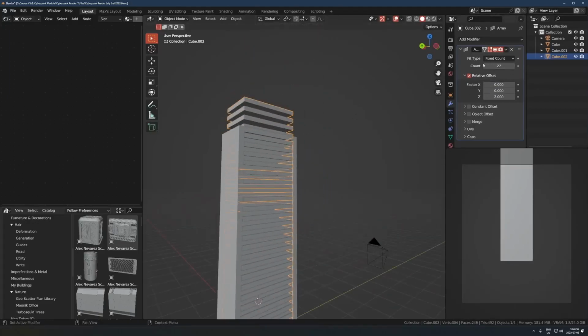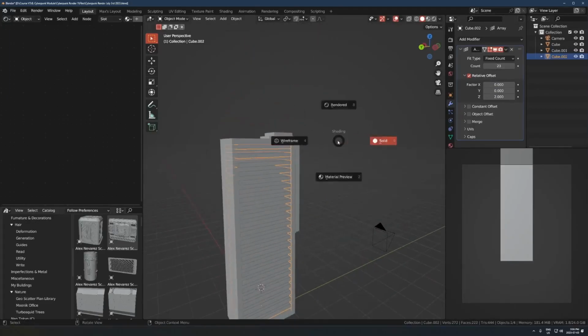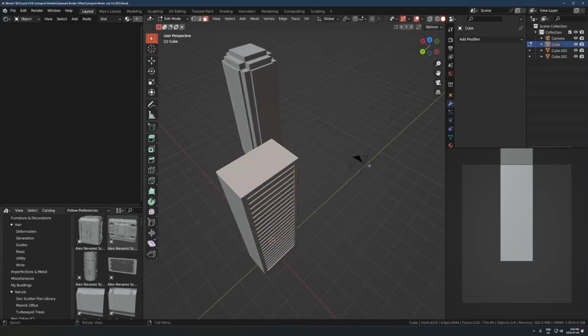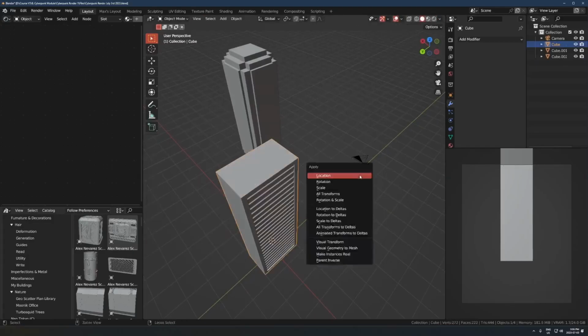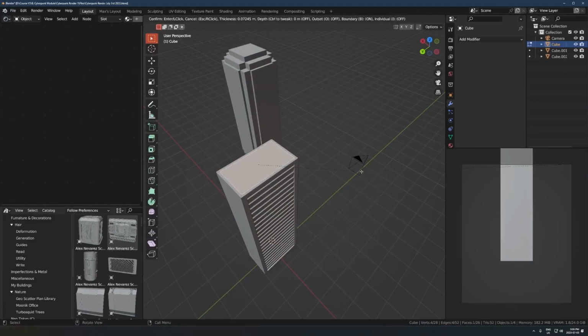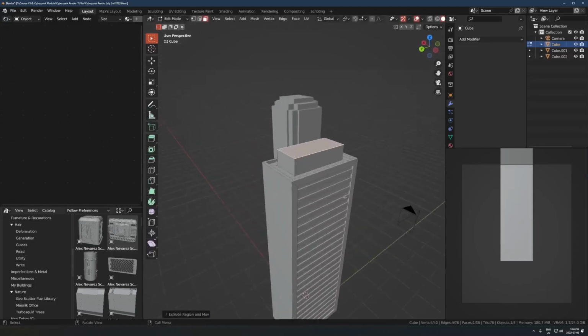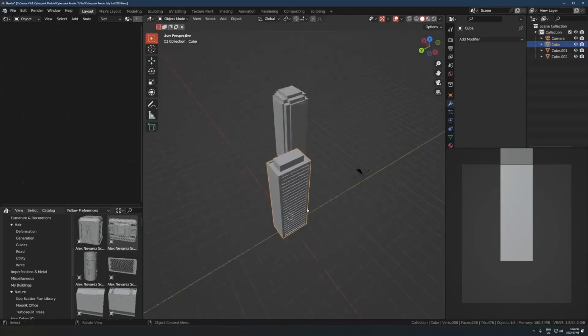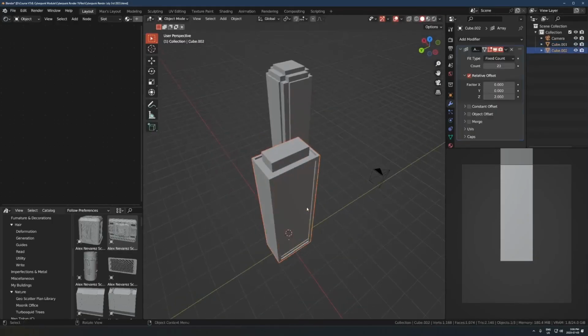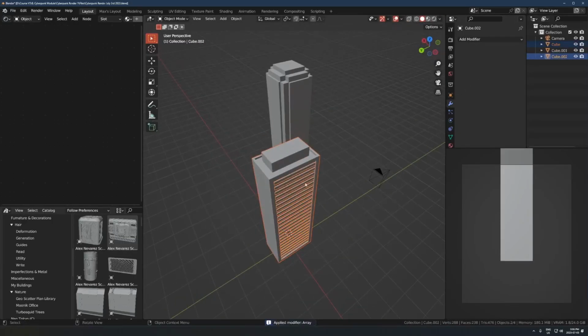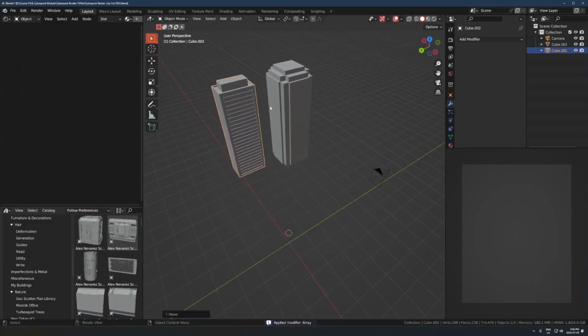Yeah. Okay, so there we go, Cyberpunk. So that'll go there, and then we can just have some random thing on the top. Let's apply the scale, inset, extrude that down a little bit, maybe pull this in and extrude that up a little bit, something like that. And there we go, building. Okay, let's join that, I guess apply the array and then join it. And then there we go, we got another one.